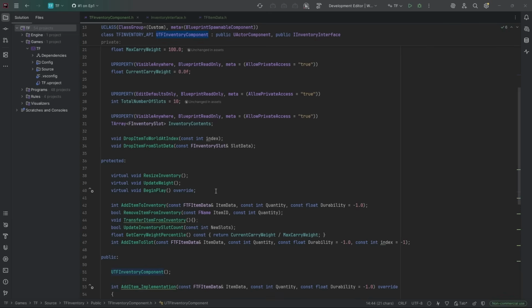And with that, like I said, I want to get the last couple of loose ends tied off, and then next episode we'll be moving on to, as per the results of the vote, the environment system. But this episode, we're going to start off by finishing up the transfer item from inventory.